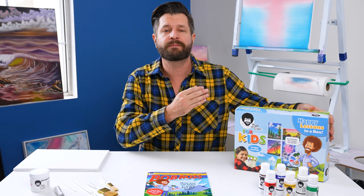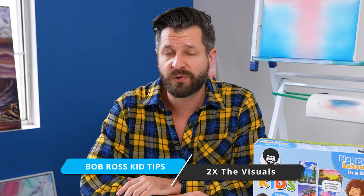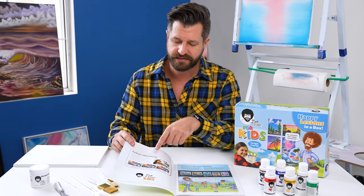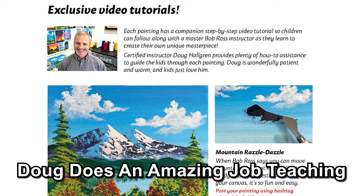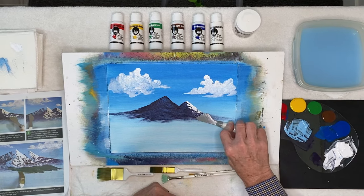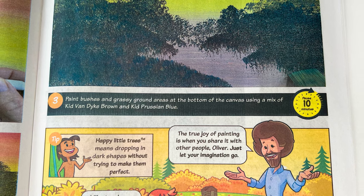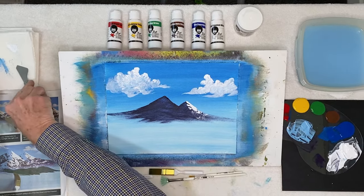Best tip to wrap up the video: little ones are very visual learners. The Bob Ross for Kids paint set has a YouTube link where a certified instructor does a great job teaching step by step how to follow all the painting tutorials in the book. Pull that up so your little ones can watch, then hit pause and read the comic how-to book as the adult. This gives you both a greater understanding and tells you when to stop to allow paint to dry. Give them both visuals — it's really going to help them understand what's going on.